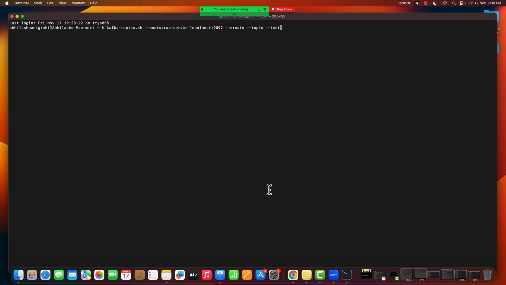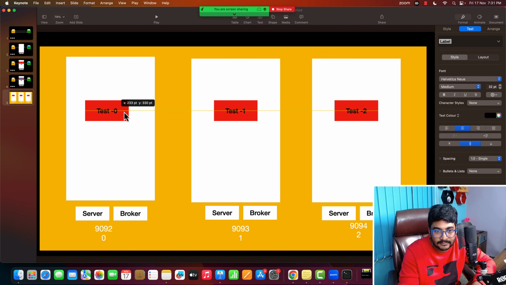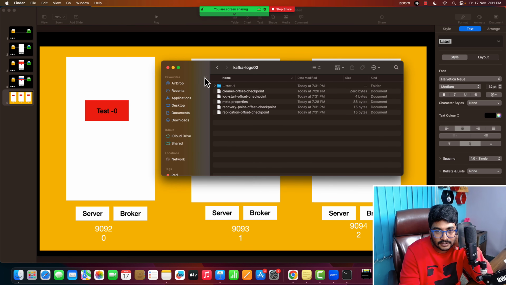Okay, now let me execute my topic command, but I'll create this test topic with 3 partitions. So partitions 3, okay. Let's just do enter. Topic has been created. So I have a multi-node Kafka running, so I'm expecting this behavior. Now my test should have 3 partitions, like 0, 1, 2, split across the brokers. At least let's just see whether that happened or not. Because inside the, okay, can already see, right? If I go over here, test 0 is here. What I have given, dash dash test 0. Okay.